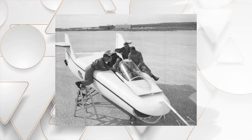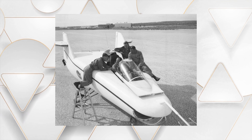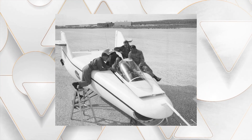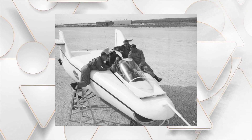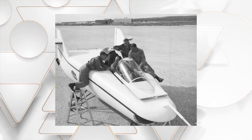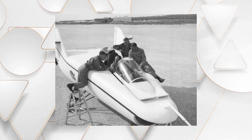The M2F1 did not initially take off from a runway. Instead, NASA used a souped-up 1963 Pontiac Catalina convertible to tow it at speeds of up to 110 miles per hour. Later, they switched to towing it behind a Douglas C-47 SkyTrain in the air. These tests simulated spacecraft re-entry conditions and provided important data for future missions.